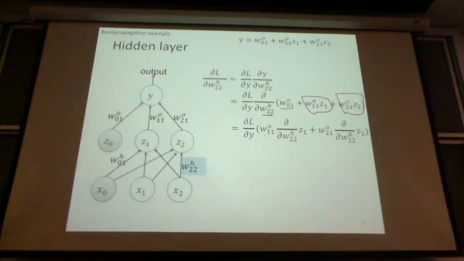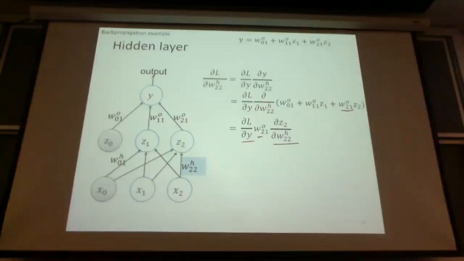That's perfect. So we have this, and now I can calculate the partial derivative of Z1 with respect to the thing I care about, and the partial derivative of Z2 with respect to the thing I care about. Z1, thankfully, is not a function of the thing I care about, so that partial derivative disappears. So I'm left with just this quantity here. So I have the partial derivative of Y times W21 times the partial derivative of Z2 with respect to the thing I care about. Z2, remember, is a sigmoid activation function. So Z2 is really sigmoid applied to the dot product. I'm not going to write the dot product because that will involve a lot more writing.